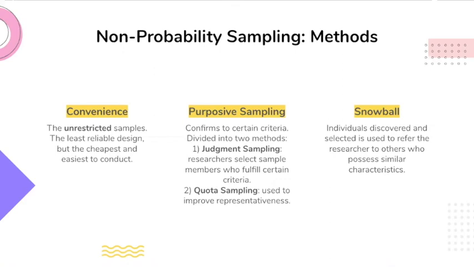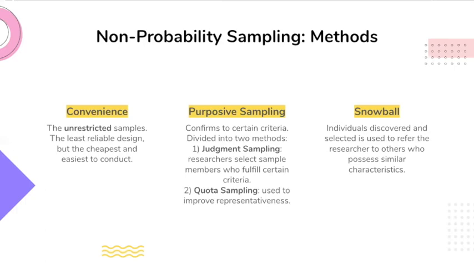So this type of sampling method does not require difficult questions. We just need samples who are willing to answer. Again, it is the least reliable, but it's the easiest to conduct since you can approach people in random places, and it's also cheap because you don't need to distribute a form or anything like that.